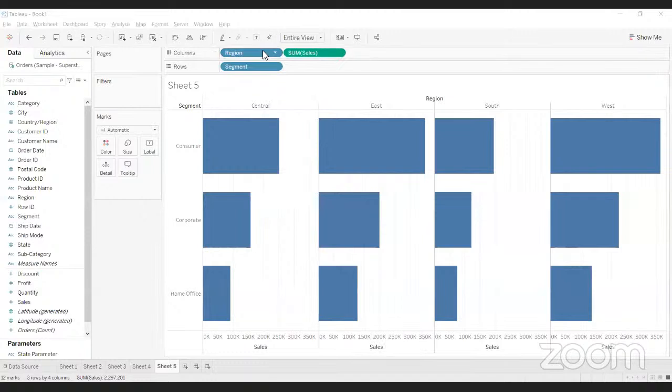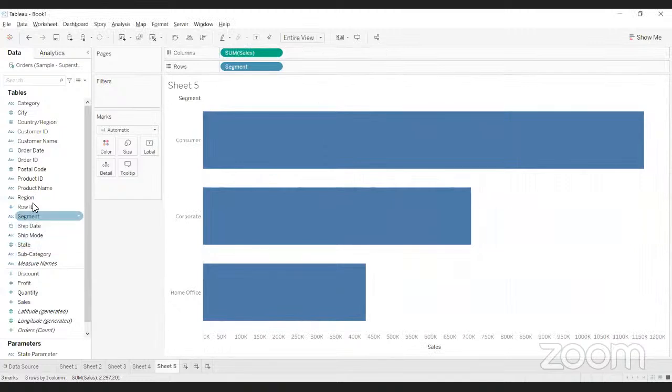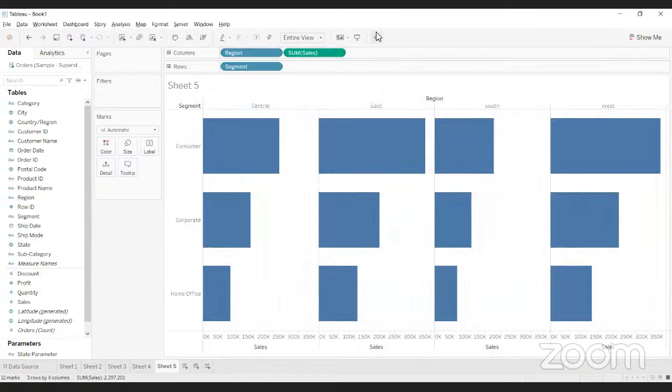Okay. Now here. So when you are taking your dimensions, even if you are having 100 dimensions, all the dimensions will be placed left to your measure, not right to your measure. Okay. So that is about nesting of dimensions. Then when I'll go with nesting of dimensions, when I'll go with small multiples, again, the feasibility of the output decides whether to go with nesting of dimensions or small multiples.